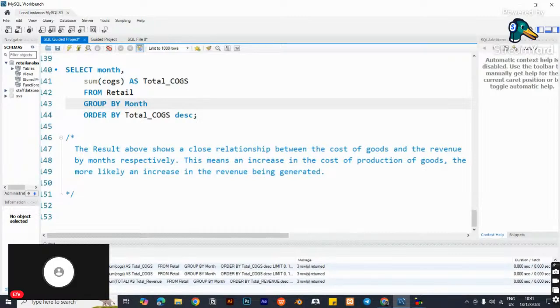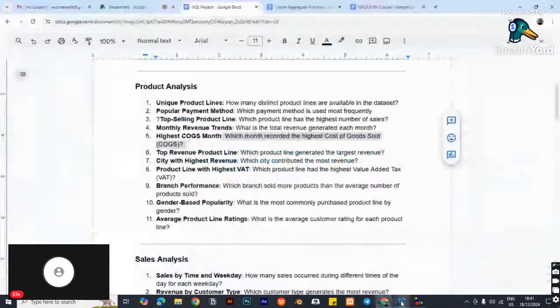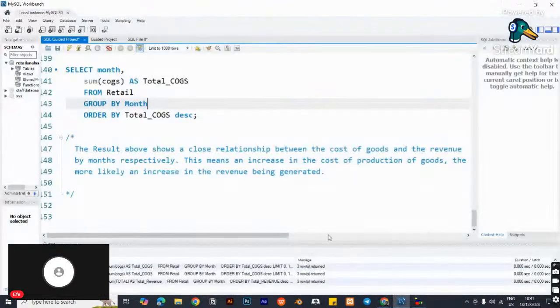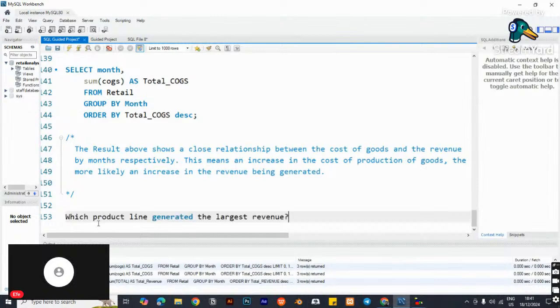All right, so the next thing we'll do is let's check. This is the foundation, so that's why I'm taking my time. Which product line generated the largest revenue? All right, so let's copy this. So when next you are carrying out analysis and generating KPIs, you should know what to interpret and how to interpret it. Okay, change this to a comment. So I'll just run through this. Which product line generated the largest revenue? How does this help the data set? What does this mean?